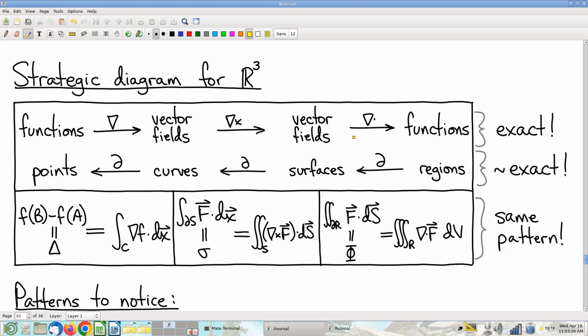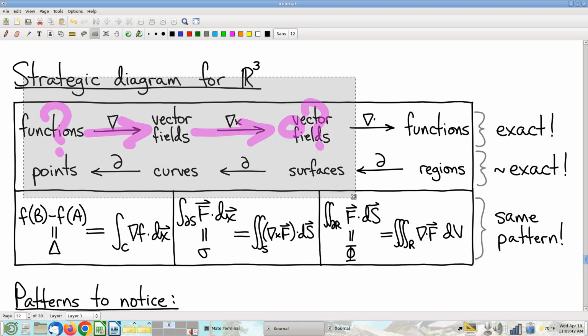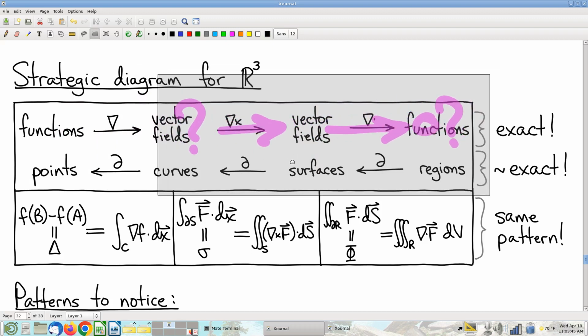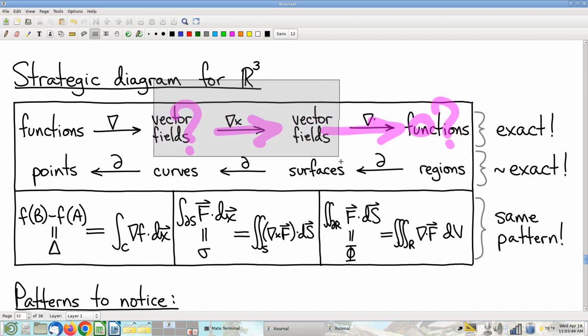So let me point out all of the different patterns here. If you want to know if something is or is not a gradient, take the curl and see if you do or don't get 0. That's an old fact that we did revisit today. But then check this out. If you want to know whether a vector field is or is not a curl, take the divergence. See if you do or don't get 0. That's a brand new fact from today. So this is a real eyebrow raiser, right?